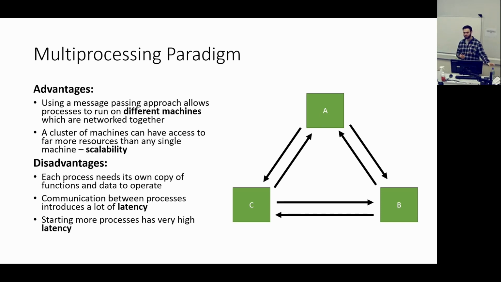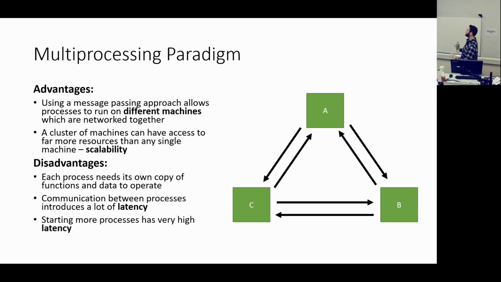One of the main ways in which you notice this is that starting new processes introduces a lot of latency as well. I don't know if any of you have used MATLAB before, but when you do parallelism in MATLAB, it uses a multiprocessing approach. When you do your parallel for loops, it will spin up multiple copies of MATLAB at the same time. If you've got 16 cores, that can take 10 or 20 minutes for it to actually open. And it uses a ton of RAM as well, because it has to load up a copy of the MATLAB runtime for every single process.